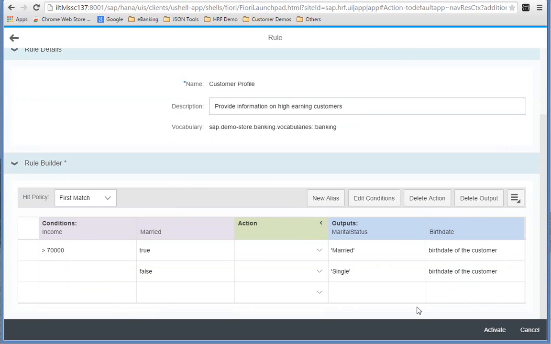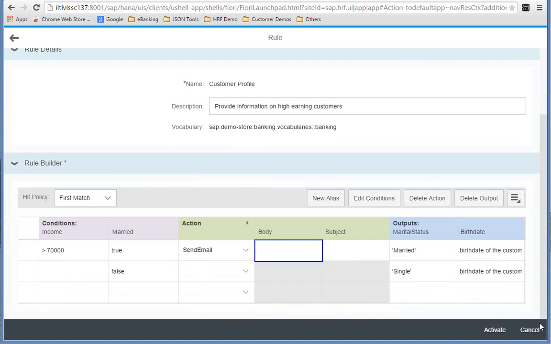In this example, I'm going to add the action to just one row and send an email that highlights married customers that have a high income. I'll give the email a subject heading of customer profile.